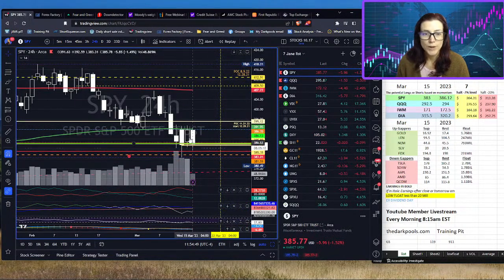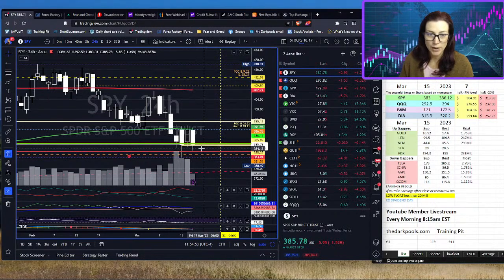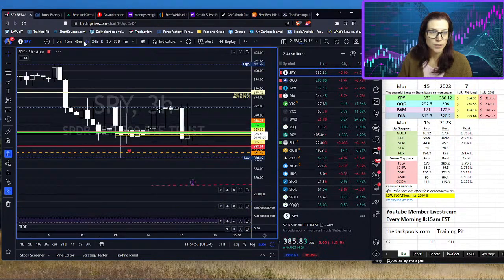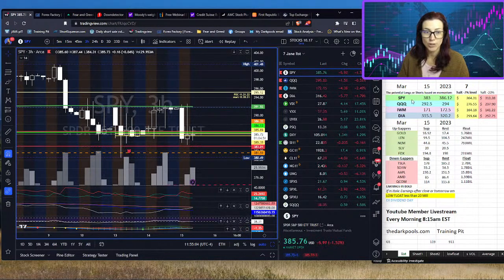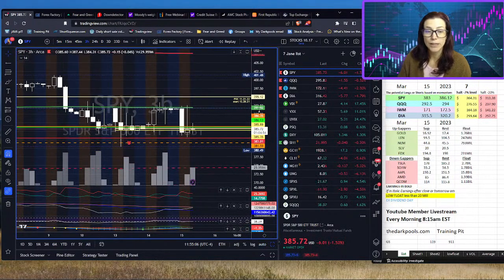So we had a major down day on Friday, a bearish engulfing right now. If we take out, let's do it on a 3-hour, if we really come down below 383, that's my level for watch out below. It could get really ugly, and it could get really ugly really quickly, right?